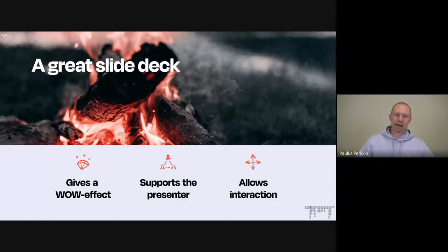A great slide deck also means that it allows interaction. And if we think about these topics, gives wow effect, supports the presenter, and allows interaction, I would say that this wow effect is mostly the part which is somehow connected to visuality and visual attraction.